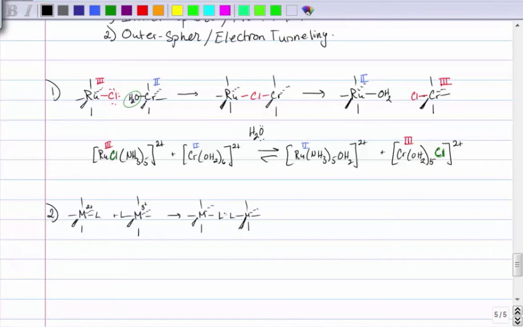And let's just say that there was a p orbital on each one of those ligands that had the correct symmetry to interact. Now you can transfer an electron from one metal ion to the other. This is called an outer sphere complex. And those ligand orbitals overlap to allow electron self-exchange. And then you get the two products with transfer of electrons, but they all retain the ligands that they had originally.